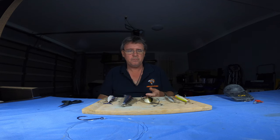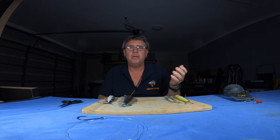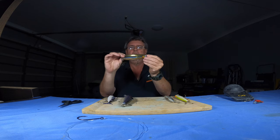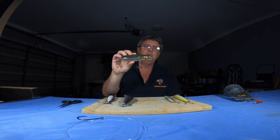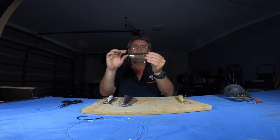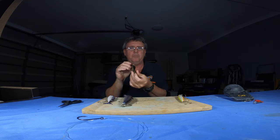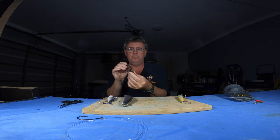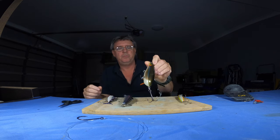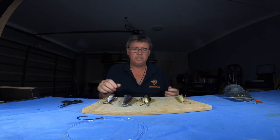Even offshore this time of year — don't worry about the snapper. Pull out some of your old lures you probably bought in passing, they look great and you haven't used them. Like this Rapala I bought a couple of years ago — looked good and I had no idea what to do with it. But something like this with all that action on a slow troll behind a downrigger, offshore around bait balls and over the reef — cobia would smash that, jewies, snapper, probably even tuna. You just don't know.